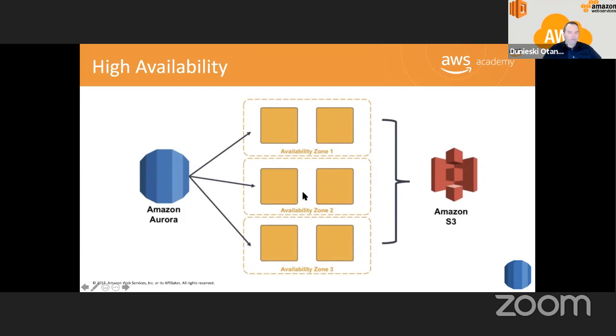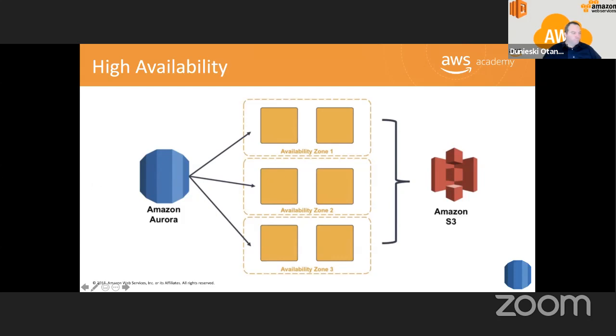That's something that happens automatically. That's one of the reasons why you would choose Aurora over RDS, for example. If you want to be highly available right off the bat, Aurora is the guy, because it gives you that.